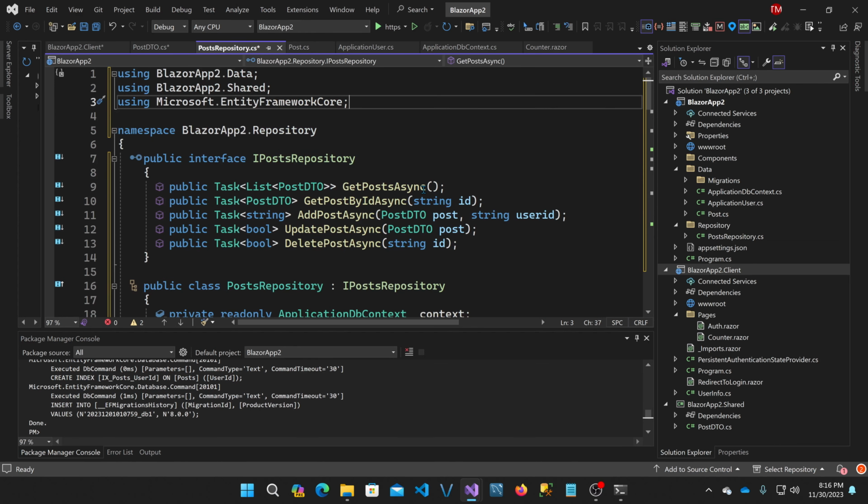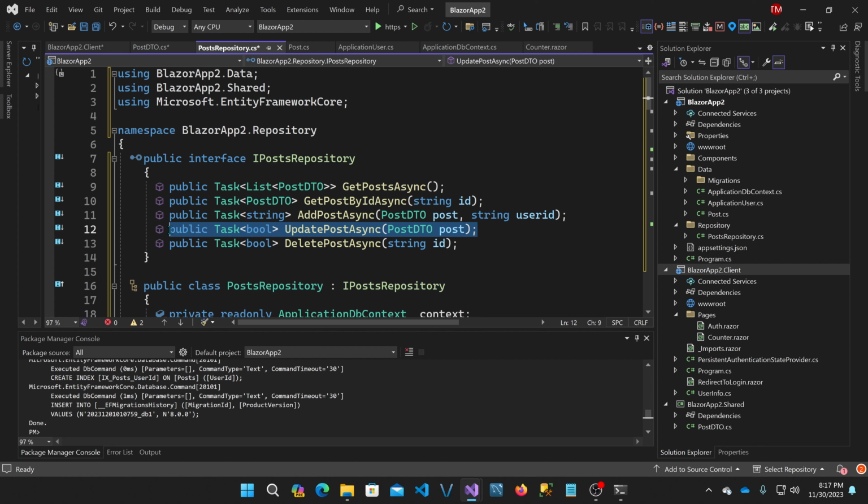Okay. So let me explain this. This repository has 5 methods. I created an interface for it. This is going to be a service that we're going to inject in the server. So I created an interface for it and then an implementation. It's basically simple CRUD functionality on the database. This first one will retrieve all of the posts. The second one will retrieve a specific post based on an ID. Third one is going to add a post, but you have to tell it who you are, who's logged in, so it'll add you or the user ID of that person and make it their post.